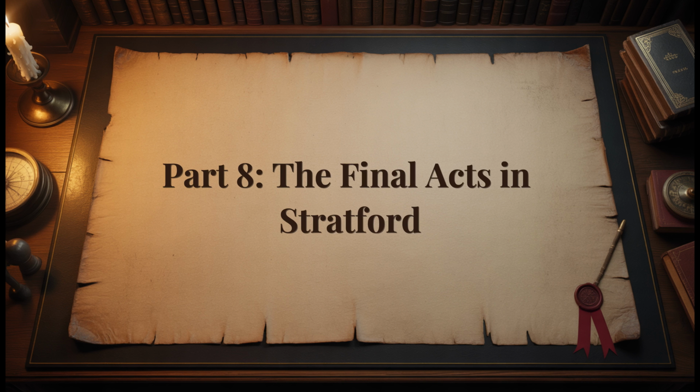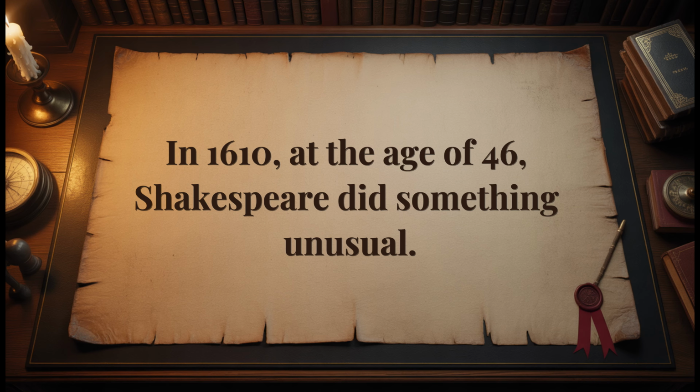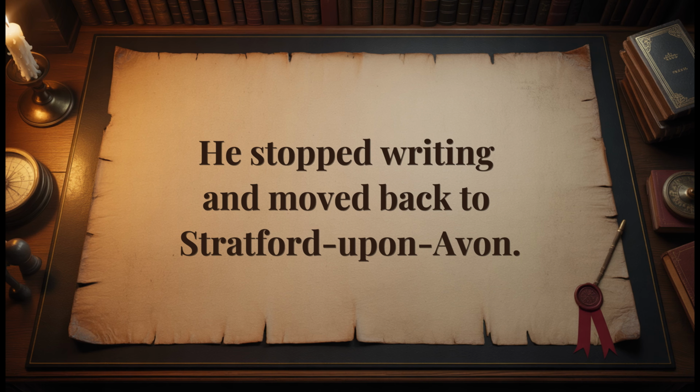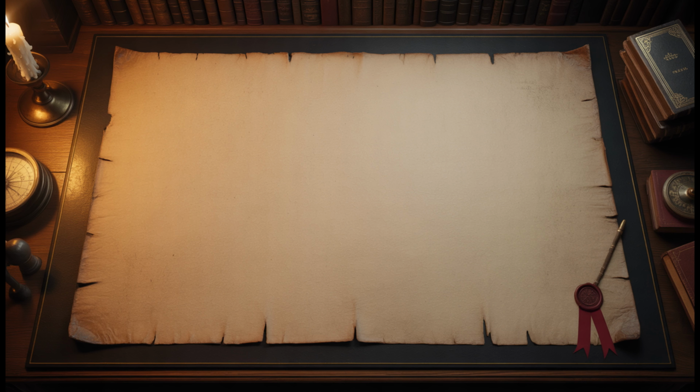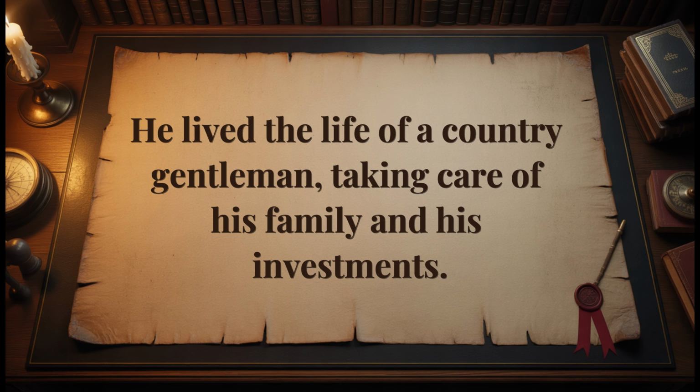Part 8. The Final Acts in Stratford. In 1610, at the age of 46, Shakespeare did something unusual. He stopped writing and moved back to Stratford-upon-Avon. He had become a wealthy man and bought the second largest house in the town, called New Place. He lived the life of a country gentleman, taking care of his family and his investments.